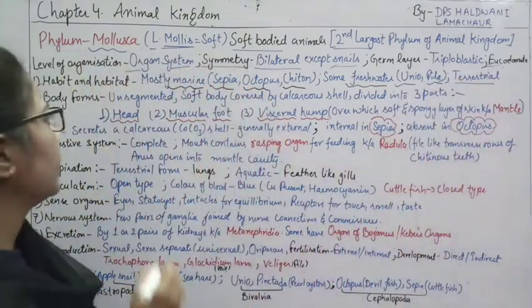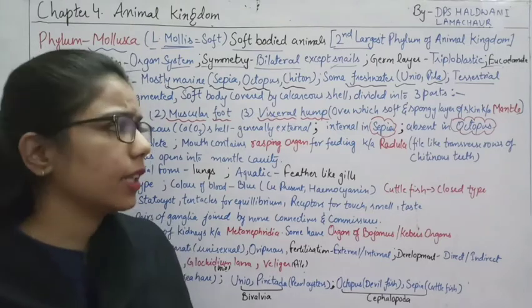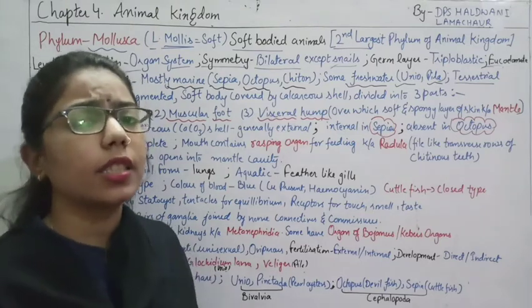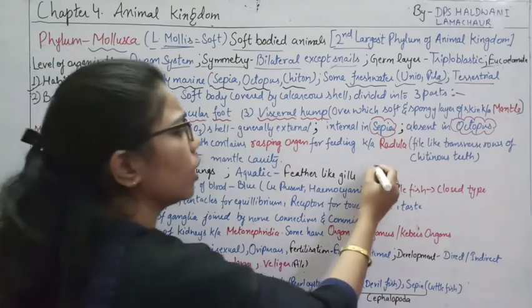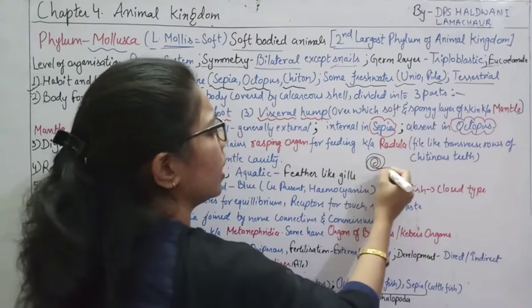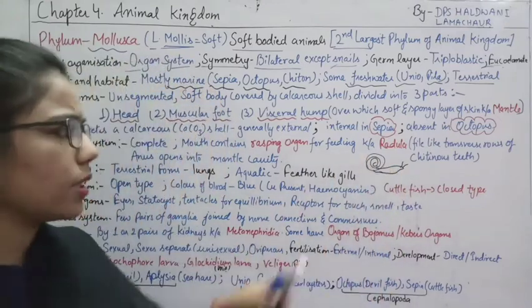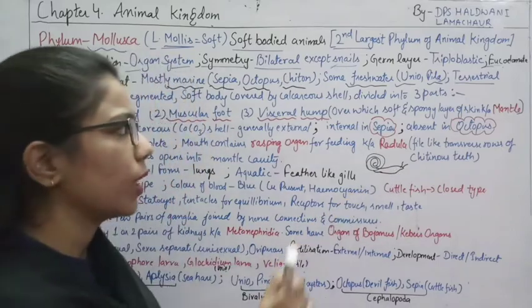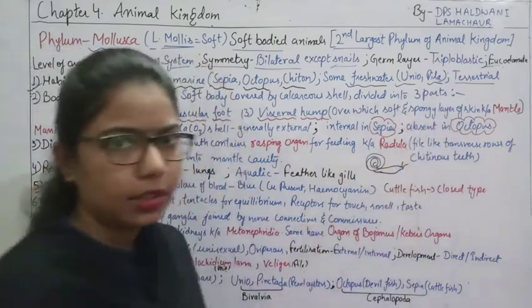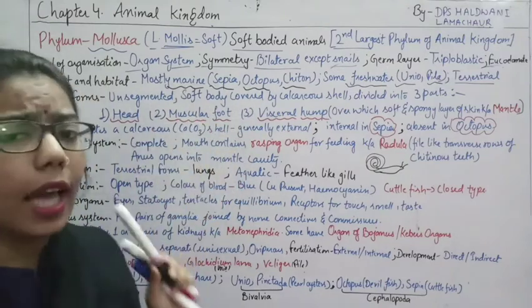So here I have written terrestrial examples. You have all seen the land snail. In the rainy season you have seen so many snails. How does it look? It has a hump like this. Okay, so this type of structure you can see on the land, and these are known as land snails. So we can say these are also terrestrial. Okay, so now we have done the habitat.